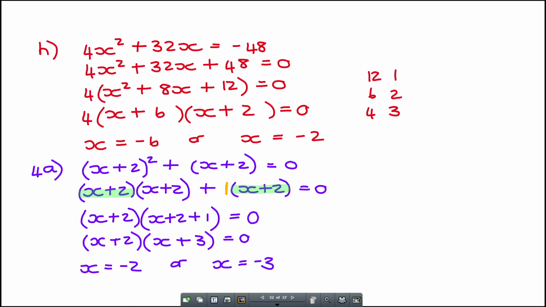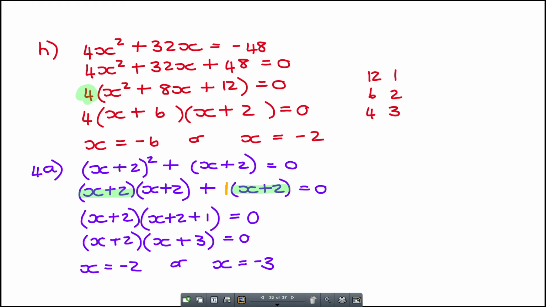But you guys will see this is a trinomial, yes, but there's a coefficient in front of that x squared. So I want to get rid of that. How do we do that? I take out a common factor of 4. So if I take out a common factor of 4, I will have left x squared plus 8x minus 12. Now that trinomial, I've got to go and factorize.